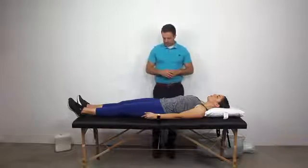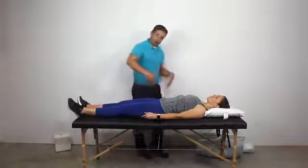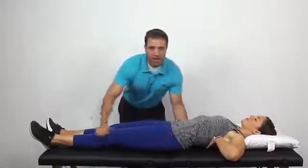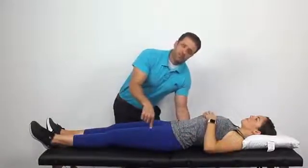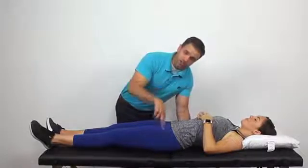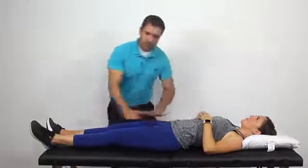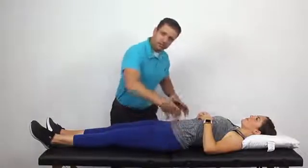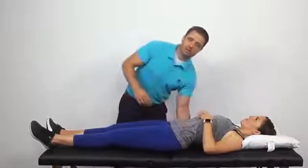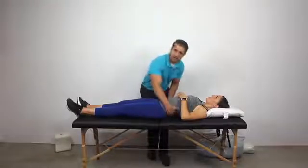The last thing that I like to look at with this is, again, what's going on in her lower back. Right now, she's in what we would call an anterior pelvic tilt posture just because her legs are out totally flat. Your hip flexors, you've got one muscle in particular, it's called your psoas major, it's a hip flexor that attaches from the front of your hip to the small of your back. If that one's tight, and if your legs are extended out straight, what that's going to do is rock your hips forward, creating a big space here in your lower back. Now, sleeping like that all night long can be uncomfortable, can cause pain in your lower back.